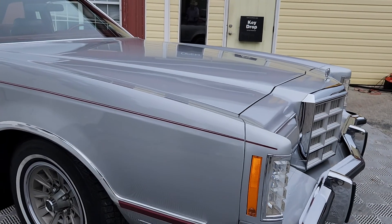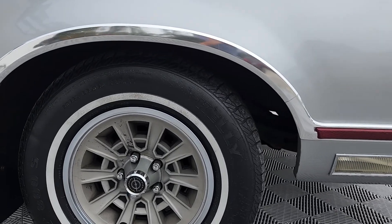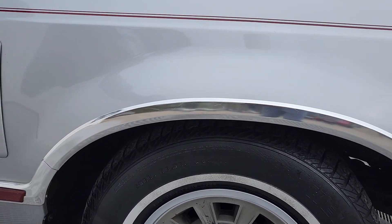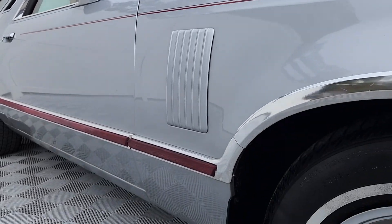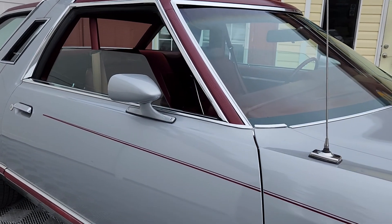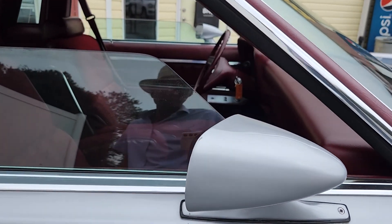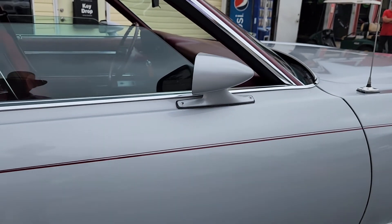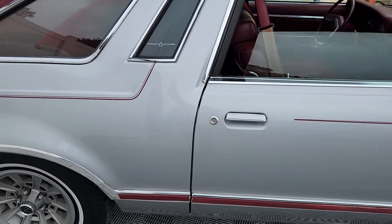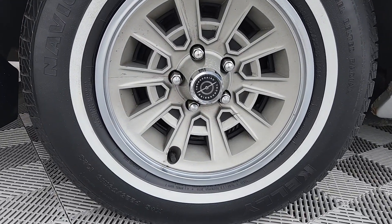This is a very well-optioned car and we're going to go over many of those today. You'll see the color-coded body side molding, as well as these cast aluminum 15-inch wheels — you don't see very many sets of these. This car has the interior group, the sports group, the exterior group, and the protection group. It also features remote passenger and driver mirrors, and a two-piece Landau top which matches the interior as well as the pinstriping on the exterior. We do have one additional center cap for these wheels.